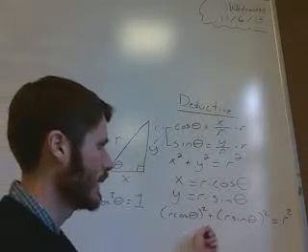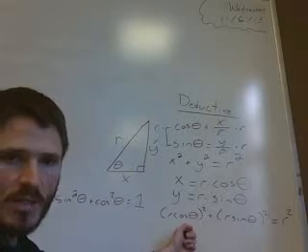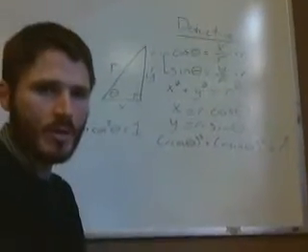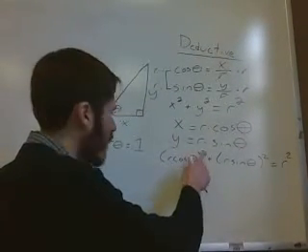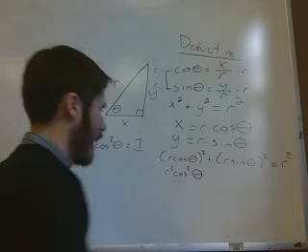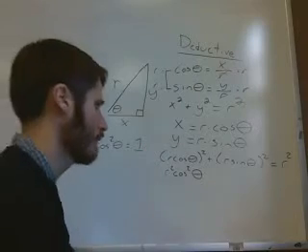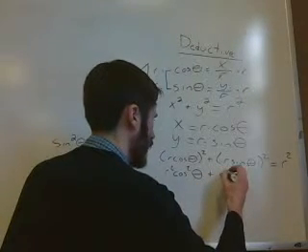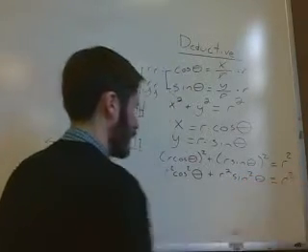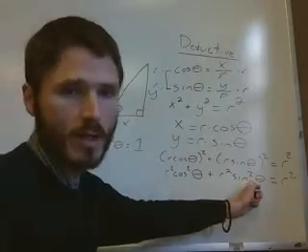What we need to do now is clean this up a little, because remember, we want it to look like this, okay? That's what we're after. So we need to make this look like this, and the way we can first do that is by getting rid of these parentheses. So r cosine theta, if we square both parts, we get r squared cosine squared theta. And remember, this cosine squared theta, what it really means in mathematics is that you're taking cosine theta and squaring the whole thing. Plus, we would do the same thing with the sine and the r squared over here. Okay, so we're almost done. R squared cosine squared theta plus r squared sine squared theta is equal to r squared.